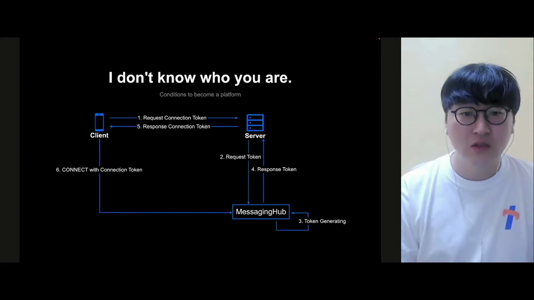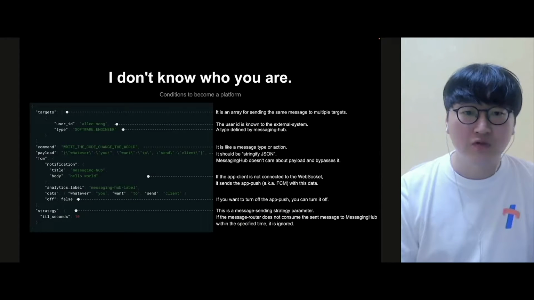Therefore, the client for the original service, the service system associated with the service, needs to be issued an authentication token. Utilizing this authentication token, you can connect to the messaging hub. The client will be able to have the associated server know who the client is, and through the server, you will be able to process the legitimacy of the authentication. The same goes for the server: it doesn't know who you are. As I've said, the messaging hub is not interested in the associated services. For the association with external services, a library is being provided.